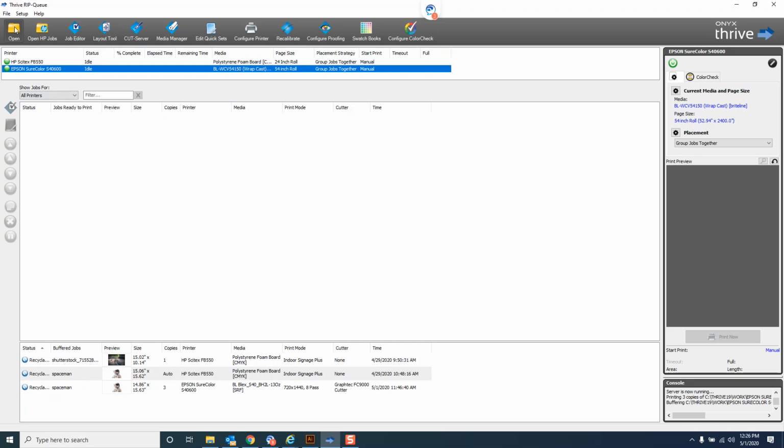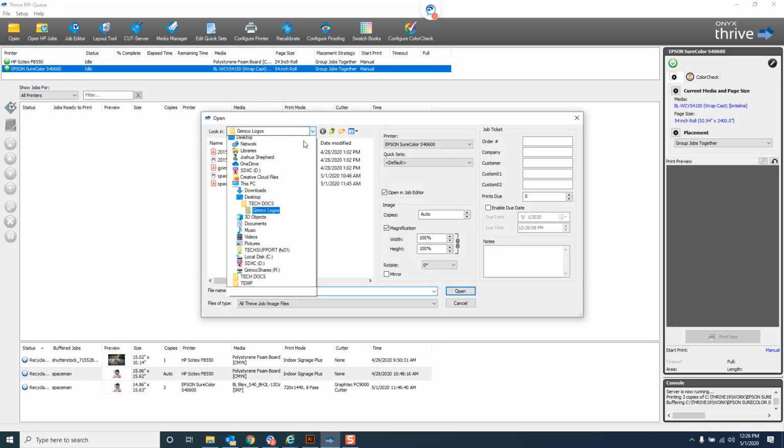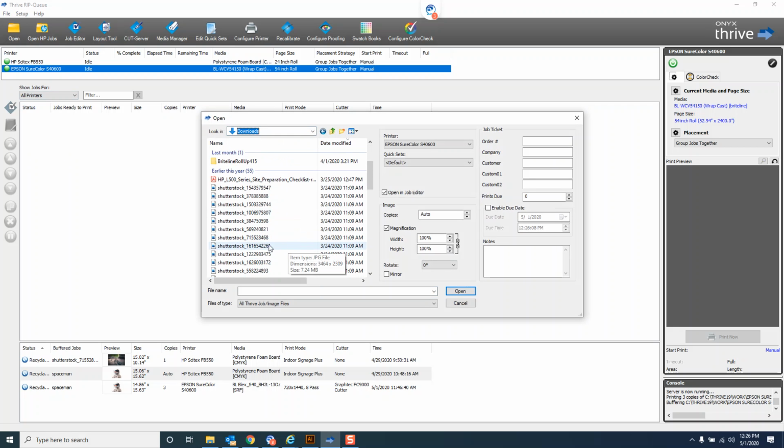So we'll go ahead and hit open, and we'll navigate to where we have some image files. And I'm going to use shift click or control click to select a few different random images here. And it is set to open in Job Editor. And by the way, we're going to open it up with the default quick set.